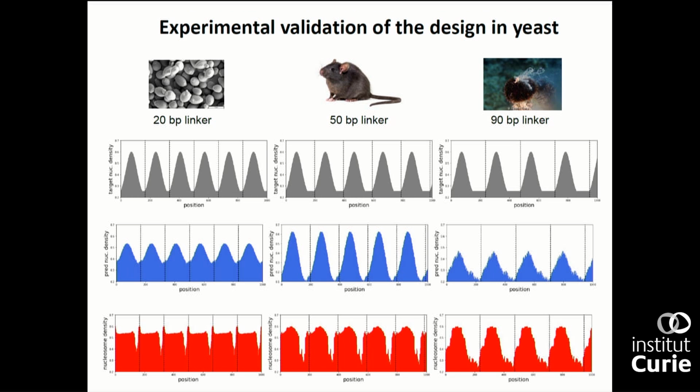So it's not as good as the one I showed you before. But still, these are the experimental densities. And you see that in each case, we managed to position the nucleosomes where we expect them to be. Just on a short note, we did that because before that, we used a sequence which was known to position nucleosomes in vitro, which has been obtained by a selection experiment done in vitro, because we wanted to make a regular array of nucleosomes, and it was completely failing to position nucleosomes in vivo. So we really had to go through this to get what we wanted.